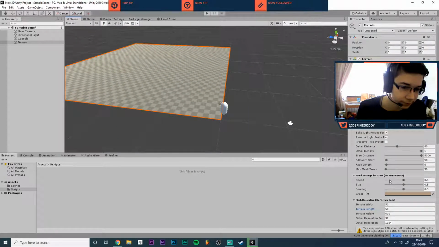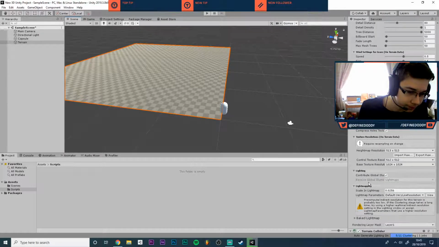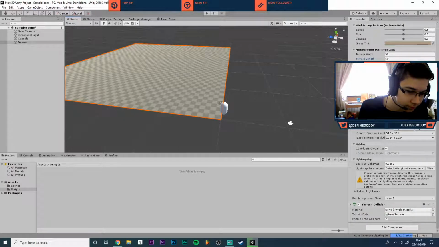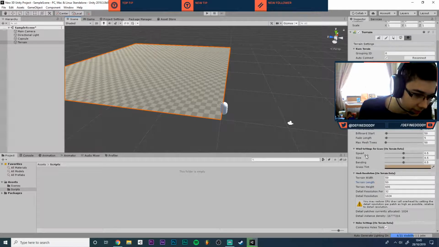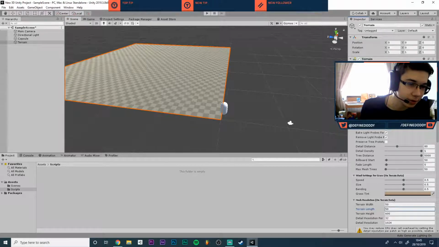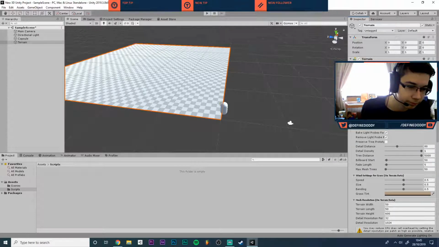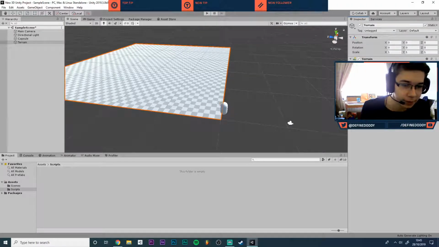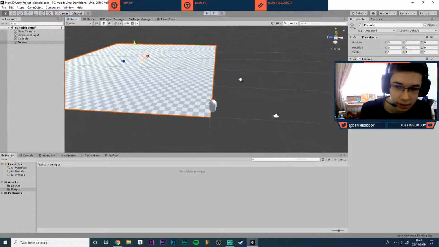Can I center this? Can I not center this? Because otherwise this is going to be quite annoying. Nope. Guess I'm just going to have to do it like this then, and try to center it.